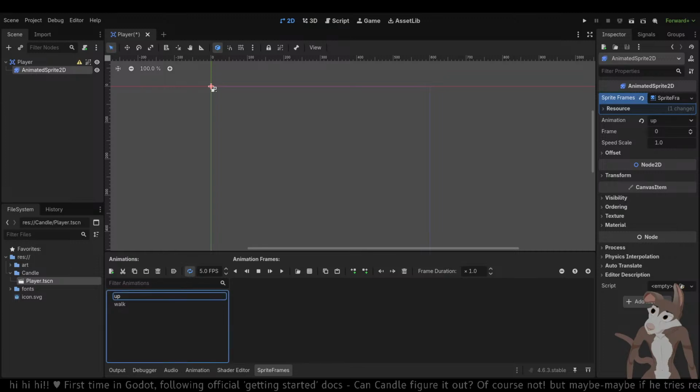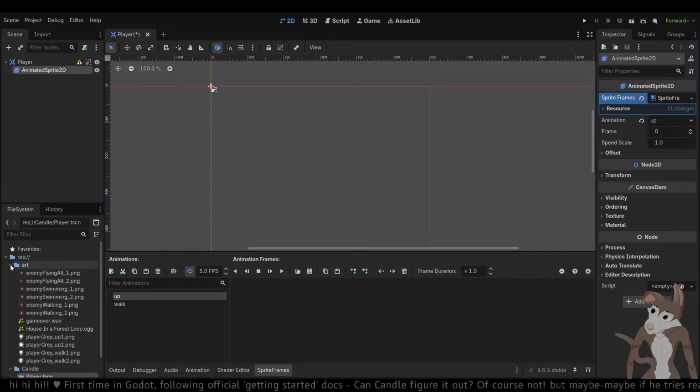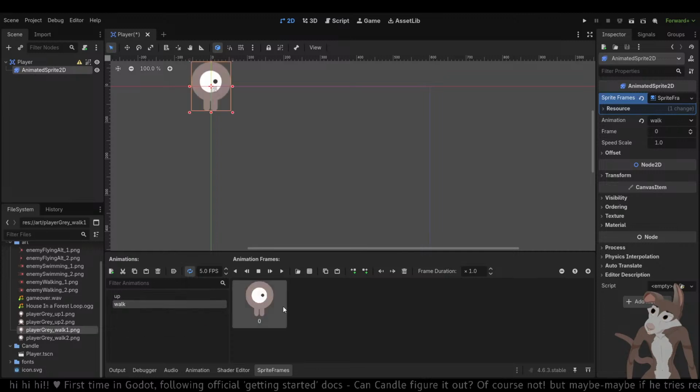Find the player images in the file system under art. These aren't the player, those are the monster. And you have walk. I guess you add these to walk, and these two to up.